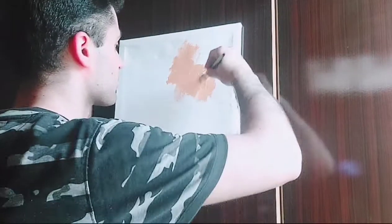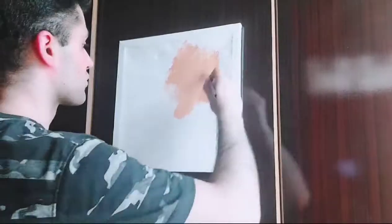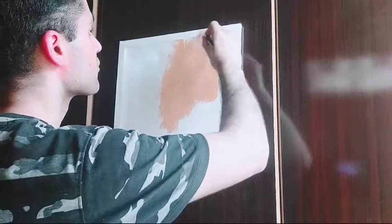Before I start my drawing, I always cover up my canvas with a mixture of portrait tone and raw sienna. This gives me an insight and a rough idea of where I have to place the basic proportions and lines.